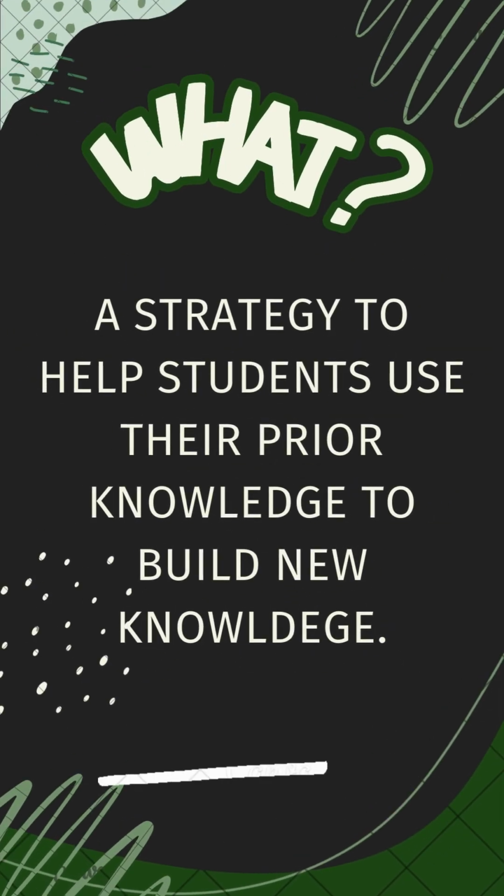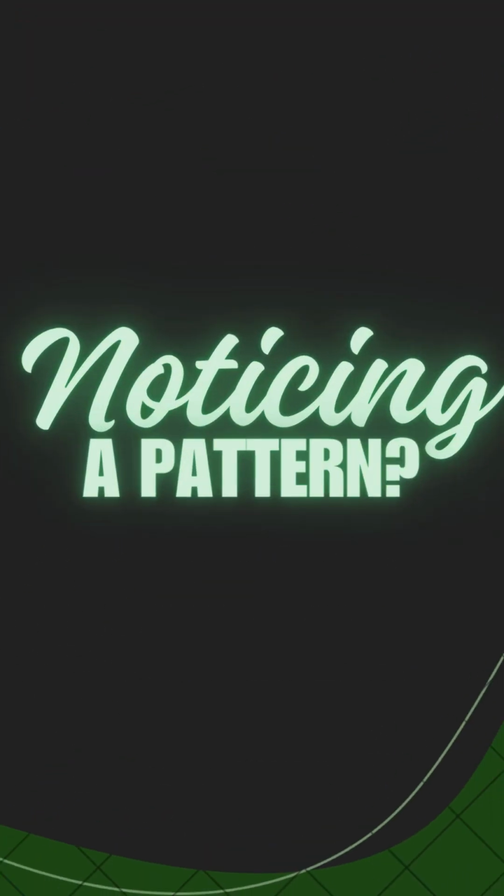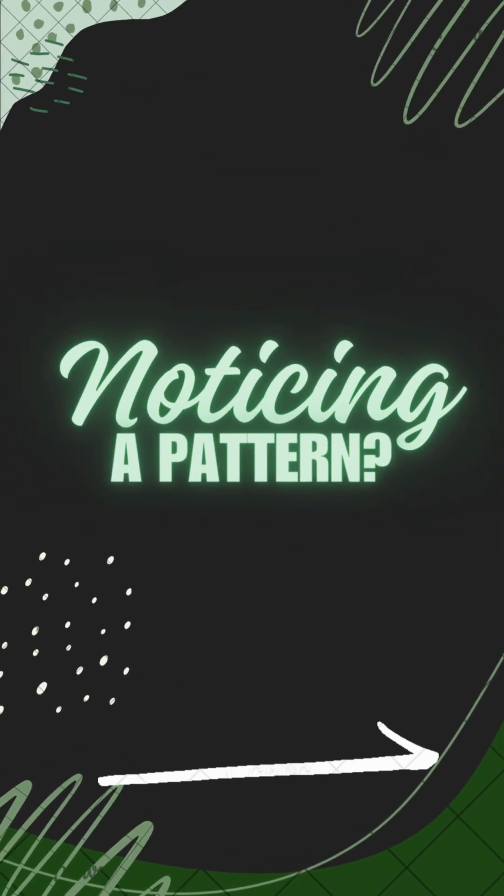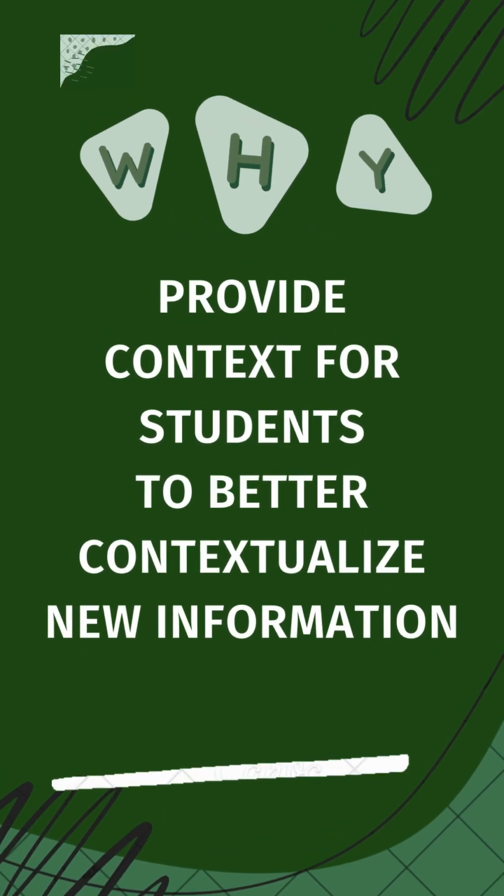So, what do we mean when we say active thinking as a previewing strategy? We're talking about a strategy that's going to help students use their prior or existing knowledge, what they know, or even what they think they know, to build new knowledge. If you're noticing a pattern here, then that's no mistake. What you're going to see in our first, second, and now this third issue is that we're talking about how students can make connections between what they know or think they know and the new information being presented.